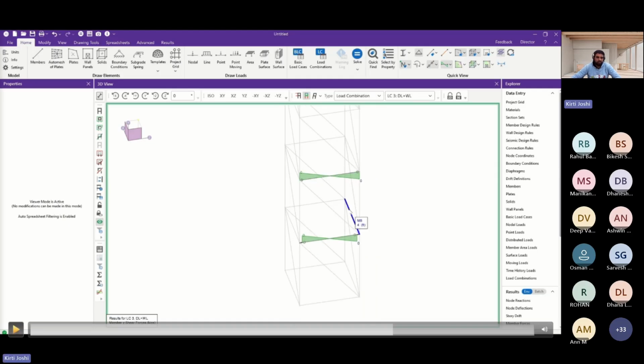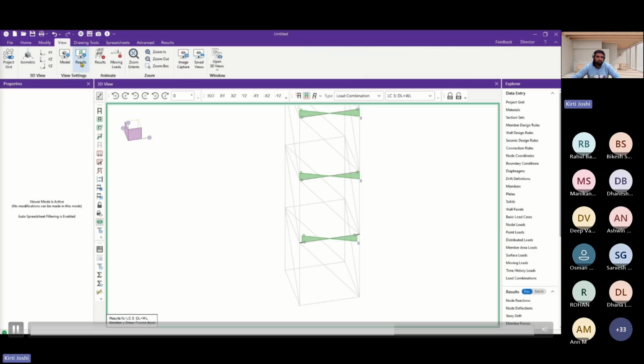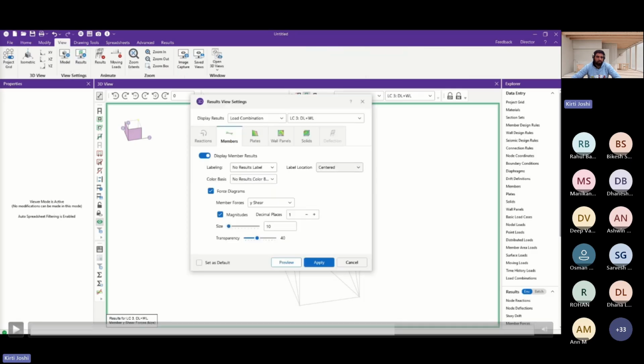So right now you can see the values at 00, but maybe if we increase the decimal values a bit more, then we might get the exact value. This can be checked in the view setting. You can see the results options, and in the result options you can see the force diagram, and here the magnitude decimal value is 1. So we can just increase it a bit more, maybe to 2, 3, or 4.